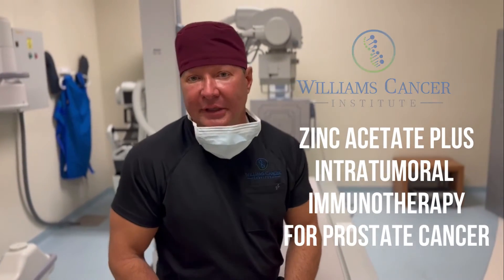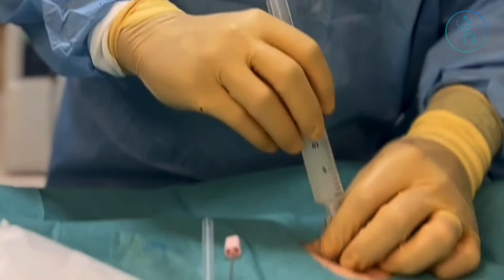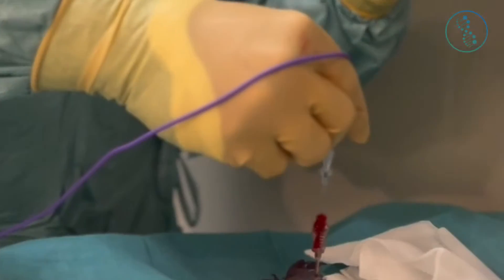When you're doing intratumoral immunotherapy, there's one aspect that really enhances the immune response — it's what we call a lytic agent or a lytic process. This can be ablations, cryoablation, pulsed electrical field, or other ablative technologies, or it can be an injectable agent itself. Chemotherapy in some ways will function as a lytic agent — you get tumor killing, and that gets pieces of dead tumor that the immune system can see, boosting that immune response.